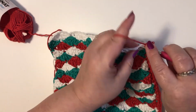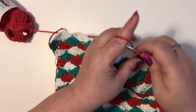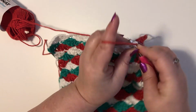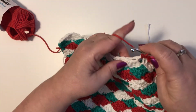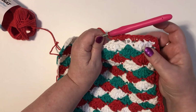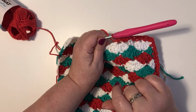So I tend to do one at the bottom of the shell, then 2 along here, and then 1 where the single crochet is. So sometimes you're just putting it in like a spacing like this, which is fine. Just as long as it's evenly spaced. So I have one at the bottom of this shell, two next to it, one at the bottom where the single crochet is, two next to it, one at the bottom of the shell, and I'll continue that way until we get to the corner.